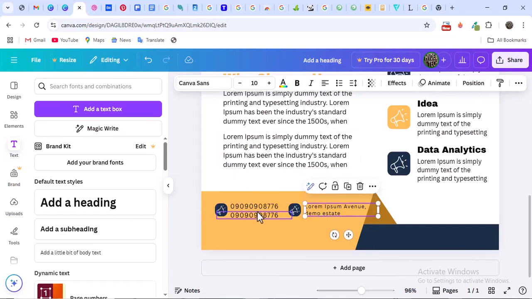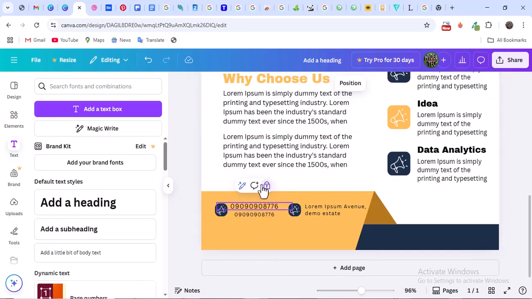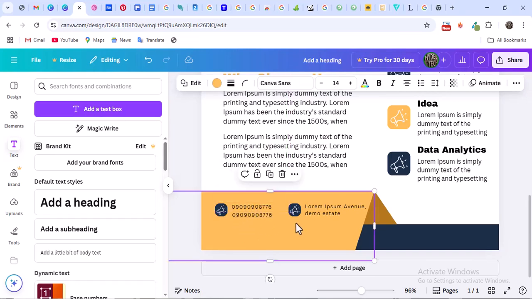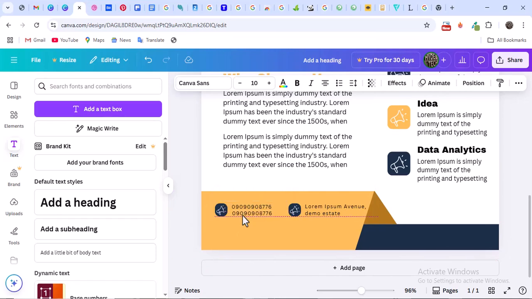What's the size here? 10. So let's make this 10 as well. Okay, it's locked. When did I lock it? Okay, so that's fine. So reduce it to 10 and let's add this here. So you can push this up a little bit. All right, so I think that's fine.